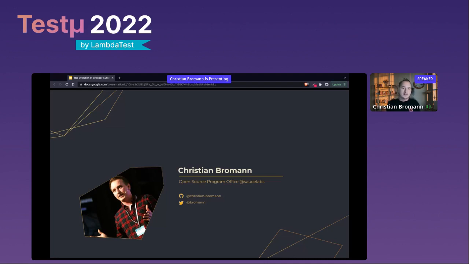But we are not here today to talk about the top 10 VS Code extensions, even though I could talk about that a lot. We're here because we all love automation. Most people might know me as a maintainer of WebdriverIO, which is a project that got me excited about automated testing and browser automation in the first place many, many years ago. Maintaining that project has taught me a lot of things, generally how browsers work, and a lot about open source and open standards.